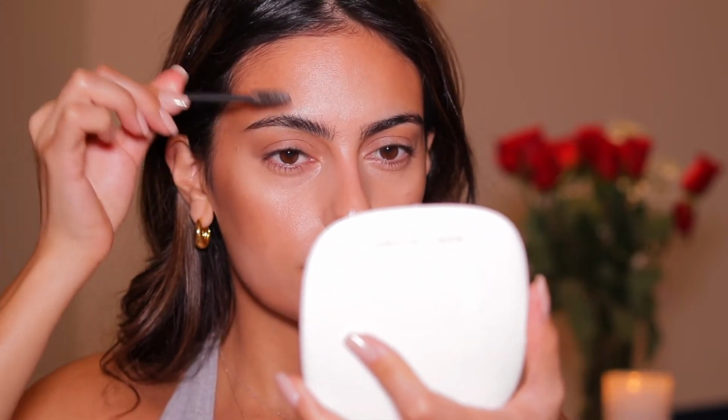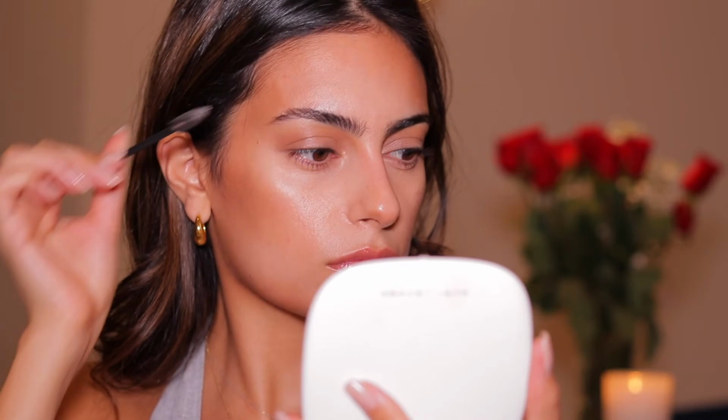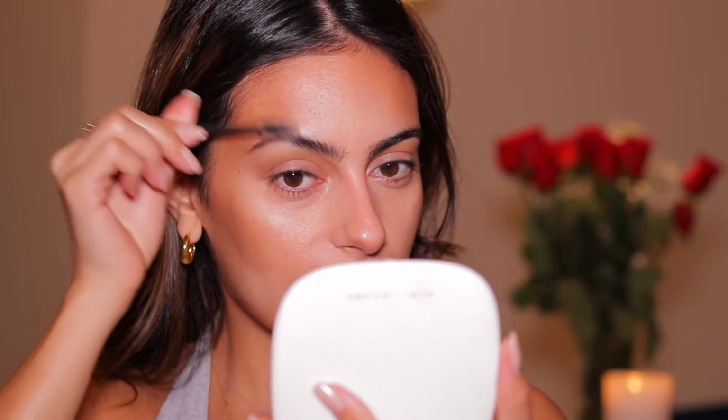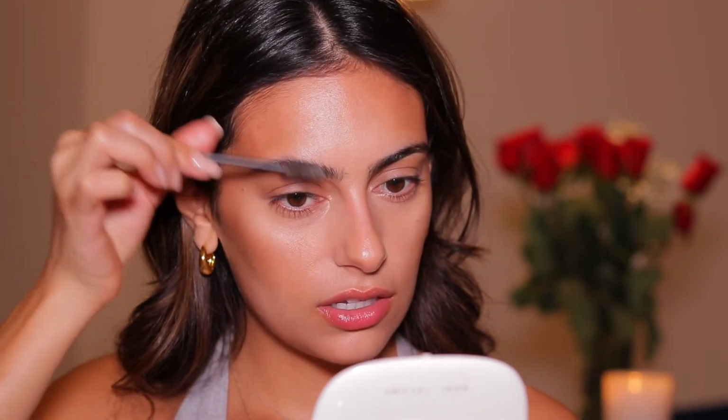I'm kind of nervous. I'm trying to make sure you guys see it as well. Oh, bitch. The thing about me and my brows is my brows are so hairy that I could look like a Wolverine in 2 seconds. Does it look good, or does it look like a Wolverine? I don't know. So what I'm gonna do is take the top and really, really lightly push those hairs down so that it doesn't look too crazy. Let's just see the comparison. Does it look good? I don't know.